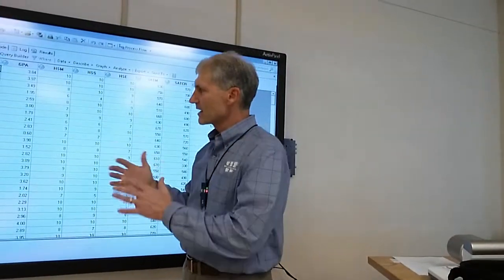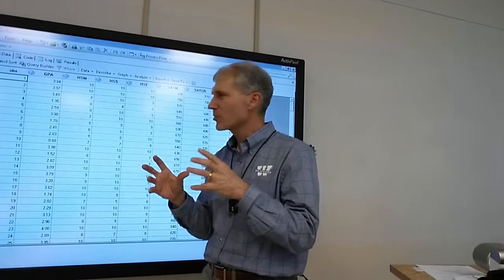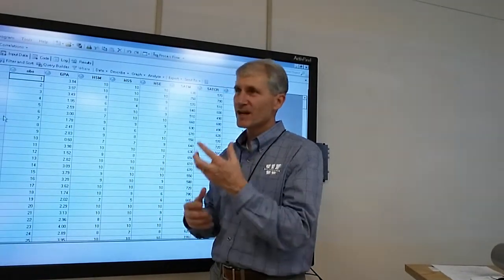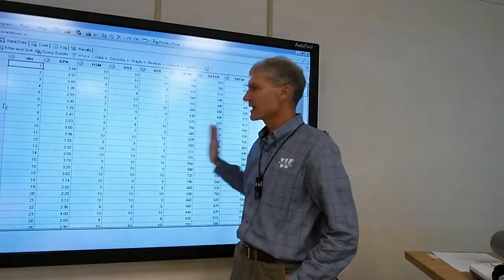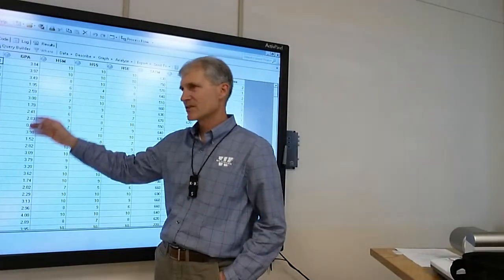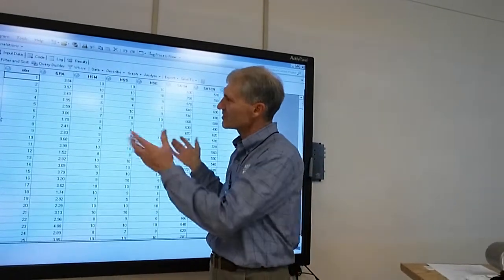So the author then makes the point in this case study that before you ever just start throwing a multiple regression analysis at a data set, you really need to get to the point where you understand the data and you've figured out if there's any problems with the data. So you should look at each of these variables one at a time. Look at GPA. See what the mean is. See what the standard deviation is. See if there's outliers. See if there's missing values or messy data. And do the same thing with all that. So I'm not going to go into that much. It's in the book. But then he talks about what's called a correlation matrix.